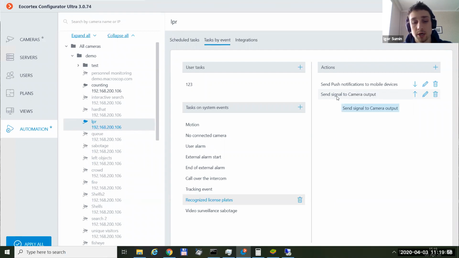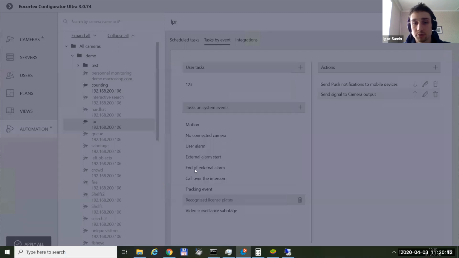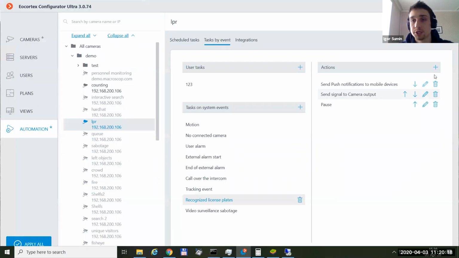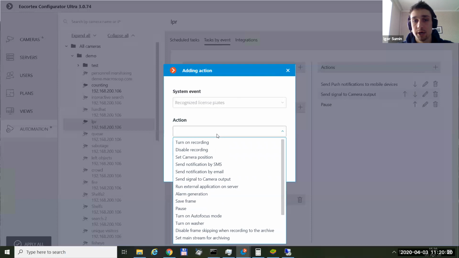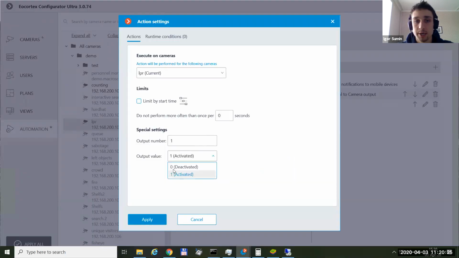You can set small algorithms for the system. For example, first this signal will be sent to unlock the gate. Then we put a pause, for example, for 20 seconds to let the car get in, and then another action, send signal to camera output. And here we just deactivate.